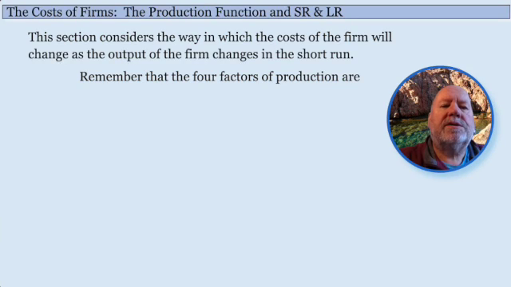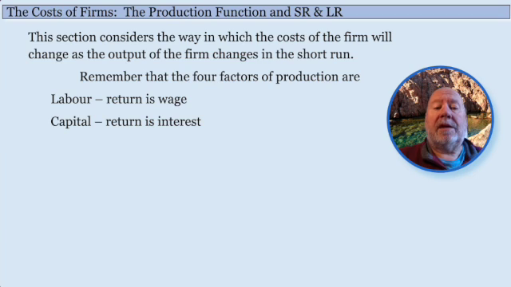In this particular video we're going to look at the costs of the firm, but in order to understand the cost curves you've got to start by looking at what we call the production function and what happens when you add more factors of production to a firm, to their costs and to their output. So remember the four factors of production.